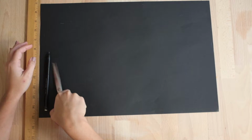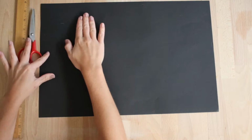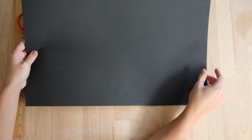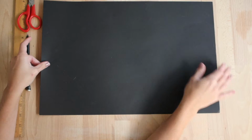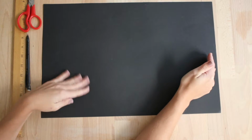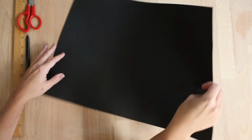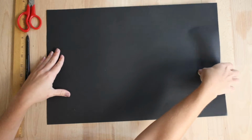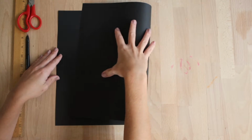Okay, so today we are going to begin our ribbon weaving project with a sheet of black paper. I would like for you to take your sheet of black paper and have it horizontal, or long ways, rather than vertical. So I want it like this, horizontal, long ways. You're going to take your paper and fold it in half.